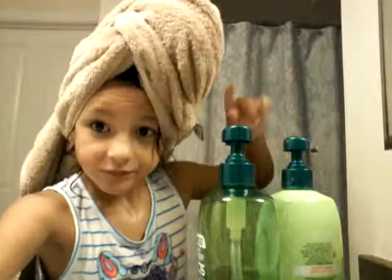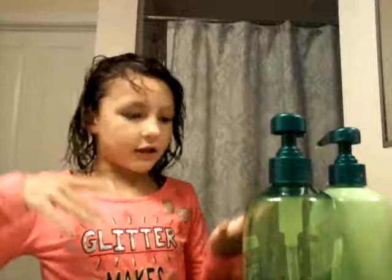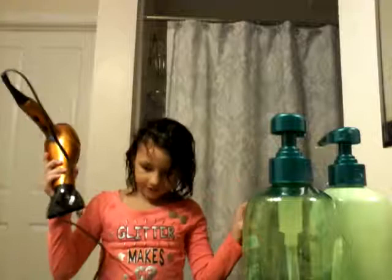Just got it dried up a little bit and I am going to change clothes. It's so cold. And I have no idea why I'm even doing this. So yeah. See once I get everything like in order. Okay guys, so I kind of got my new shirt on and everything kind of in order, and now it's time. I'm still freezing. Okay, now it's time to get this out.